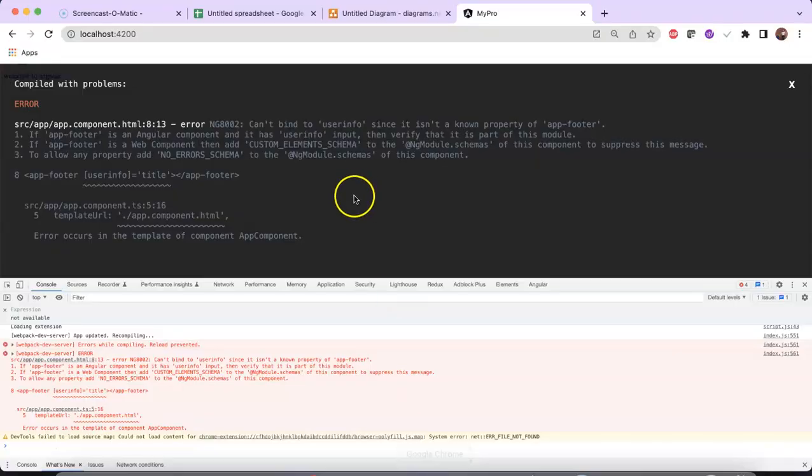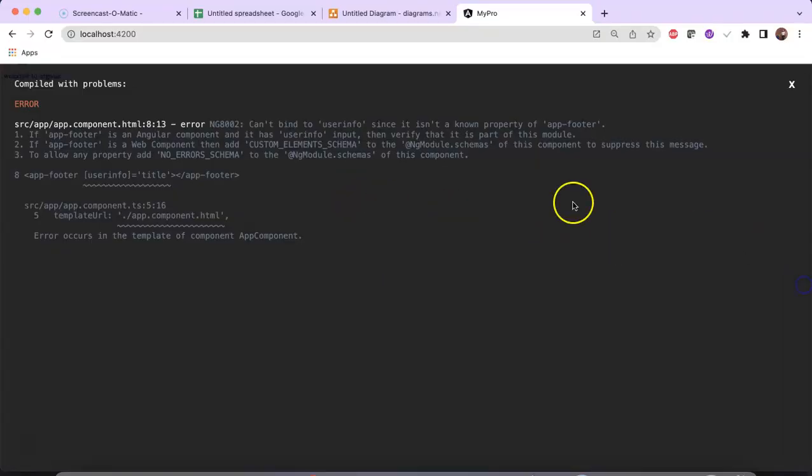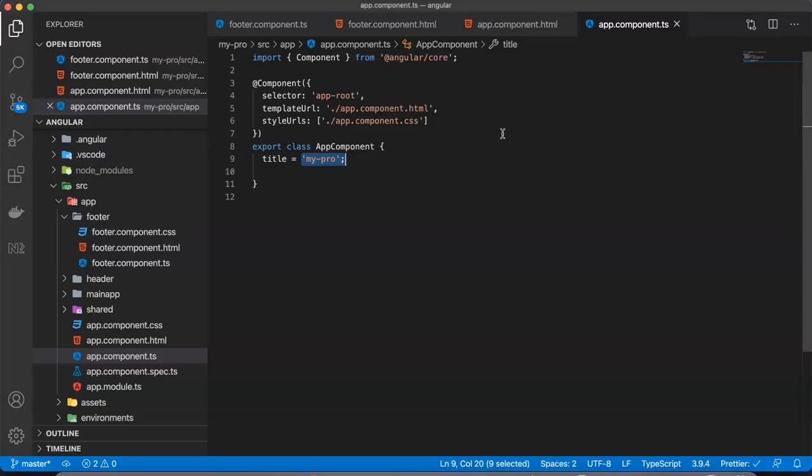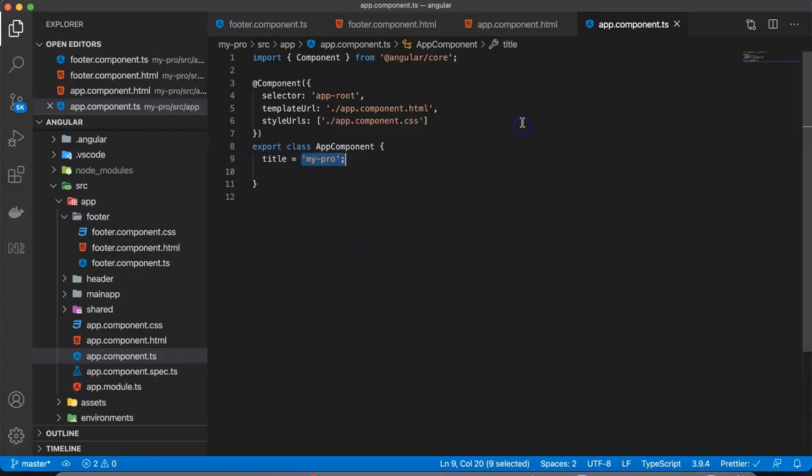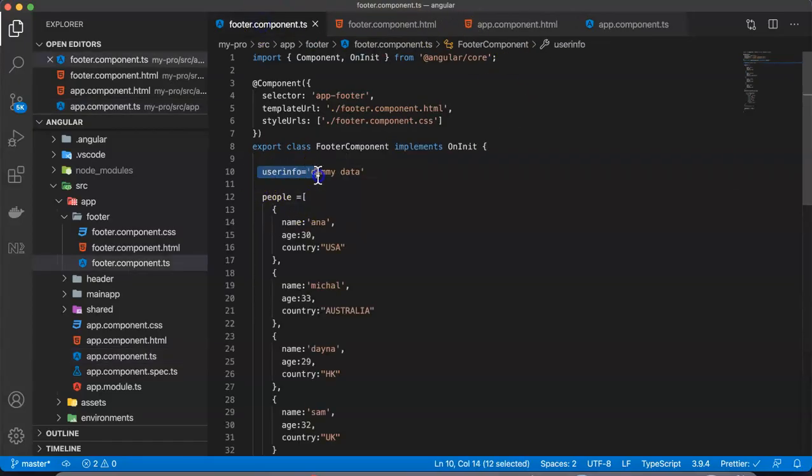Let's check, and you can see instantly there's an error which says userInfo is not a known property of app footer, but if I look, it does contain this property userInfo.